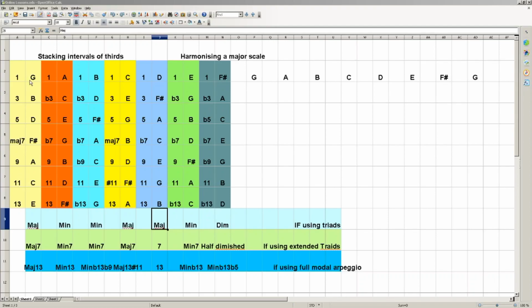Chord number 1, which is this, I know what extensions and embellishments I can use. What's the upper structure here? Chord number 5, which is this, is telling me that if I want, I can add a flat 7 to my triad, I can add a 9, an 11, a 13. Chord number 6, same thing. I know it's a minor, and these are the extensions I can add. And then chord number 4 is a major, and these are the extensions that I can add.